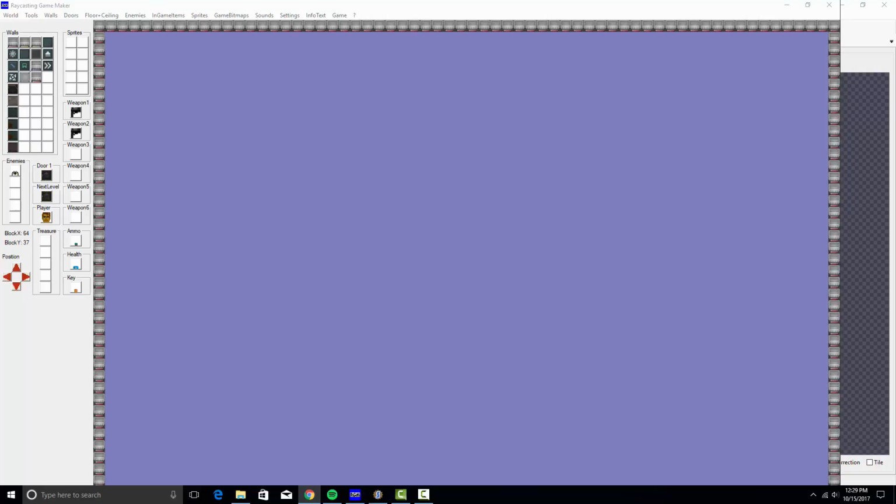So I go to Realm 667, which is basically where you can get a whole bunch of Doom 1, 2, and pseudo 3D game textures, weapons, and so on. I'll put the link down below where you guys can download all this stuff.